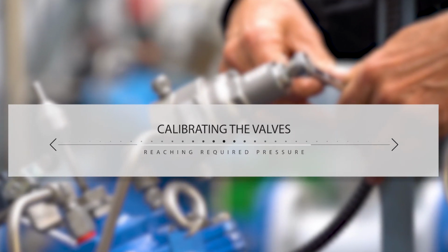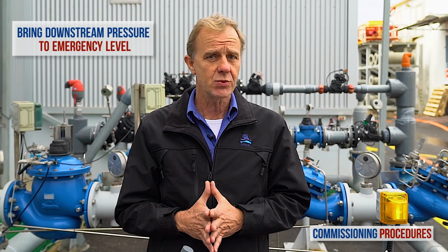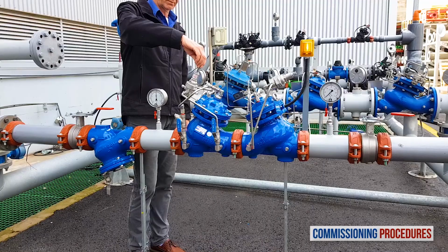Now let's start the calibration process of the primary reducing valve and the emergency shutoff valve. We'll begin by calibrating the pressure reducing valve to a value at which you want the emergency shutoff valve to close. Pay attention, we're adjusting the downstream pressure of the reducing valve to the emergency shutoff level. This will enable us later to calibrate the emergency valve itself to the shutoff value.